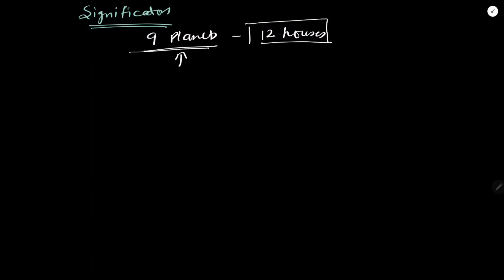It simply means that any planet, and we have 9 planets and 12 houses. A native is going to enjoy the results of these 12 houses in his whole life, and those matters of these 12 houses will be influenced by these 9 planets. So these 9 planets are going to give the result accordingly, and how they give the results is based on the signification of those planets.